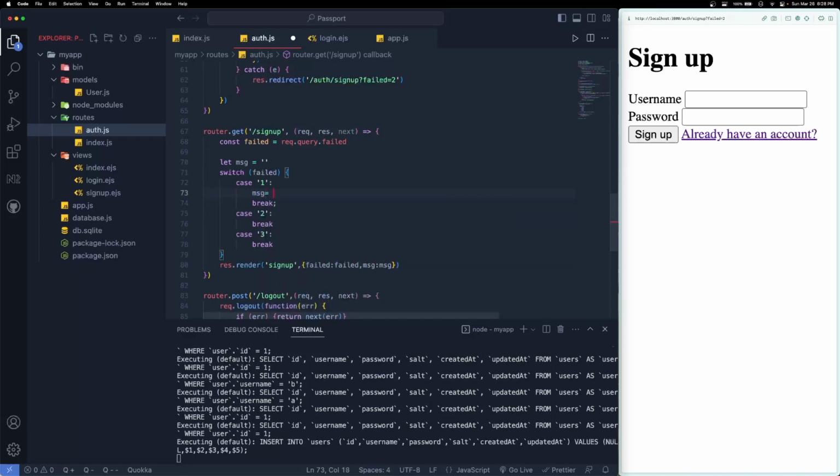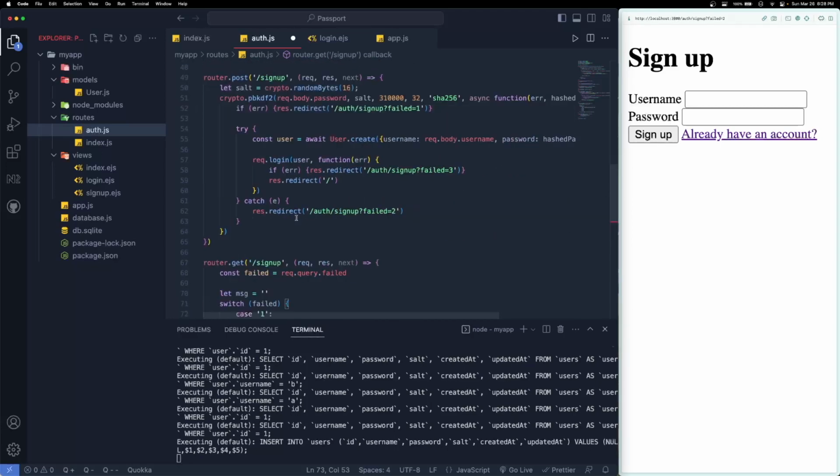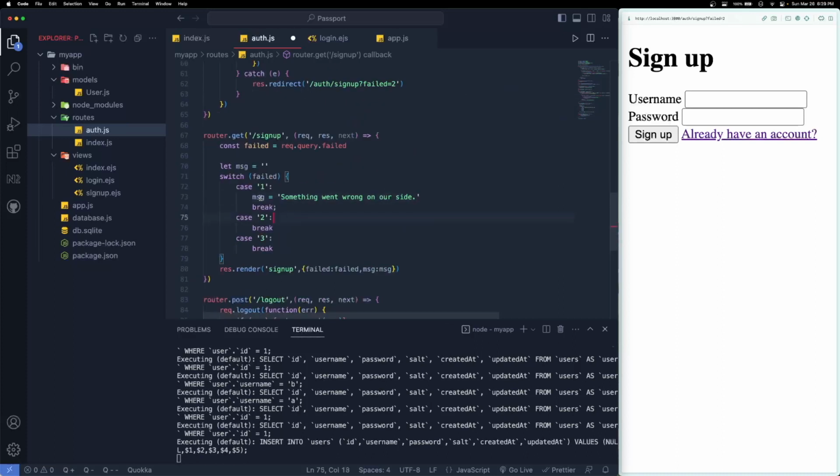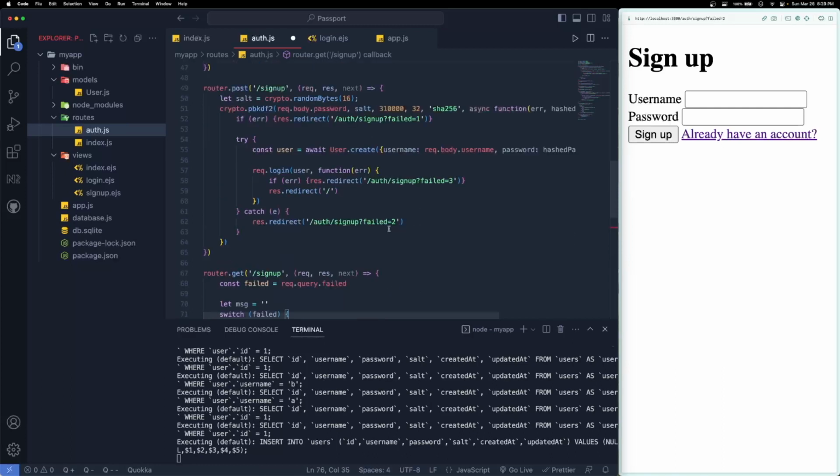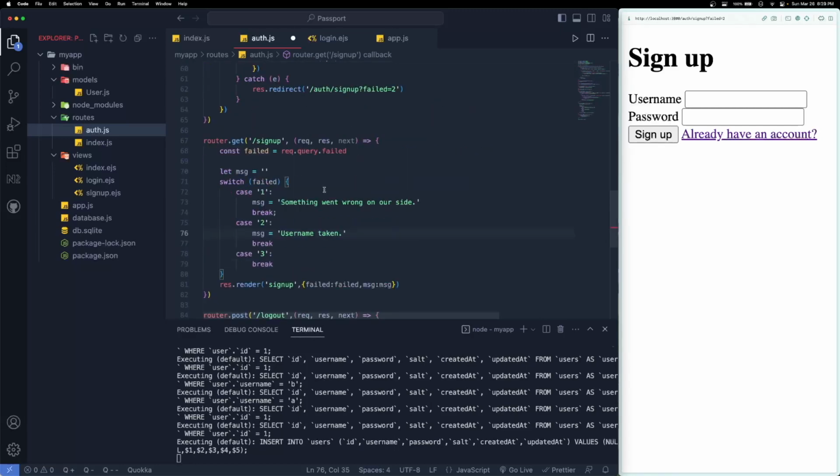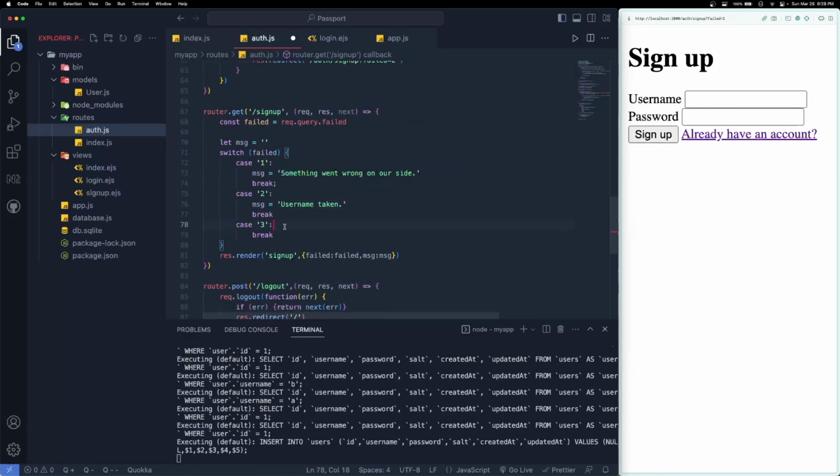So we're just going to say message is equal to something went wrong on our side. 2 is going to happen when the username already exists, so username taken. And then 3 is going to happen if you fail to log in. So we'll say that exactly.